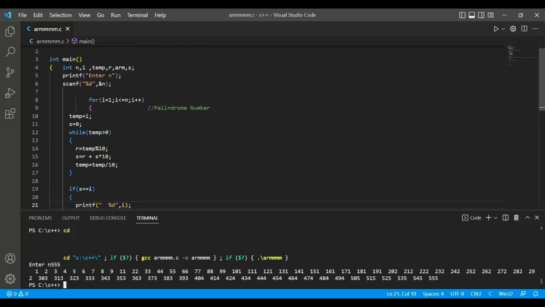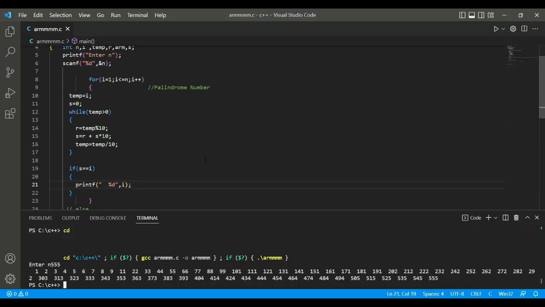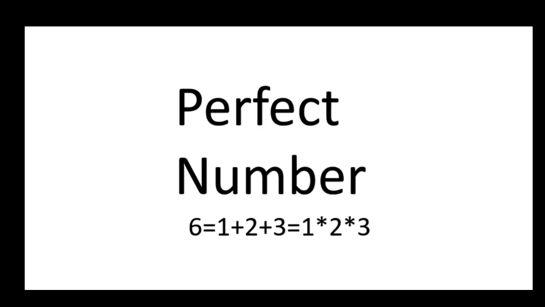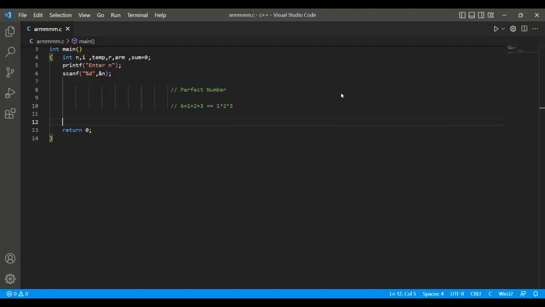So let's move on to another type of number, which is the perfect number. A number whose sum and multiplication is the same.